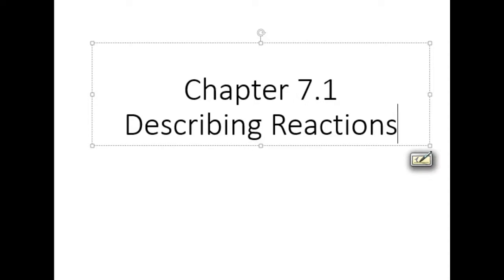Welcome. We are going to go ahead and start Chapter 7. Chapter 7 is describing chemical reactions, is the first section here. You'll find that this chapter probably starts off pretty easy, but it actually is one of the harder chapters in the book. We're going to go through it nice and slow, do a lot of examples. When you get used to it, it's not as bad, but at first, it'll seem like a lot. So let's get started. We'll take it easy here and give you practice problems as we go along.